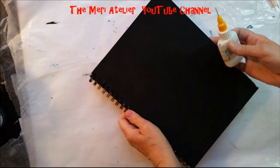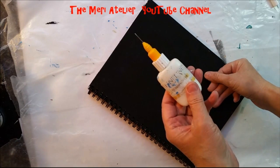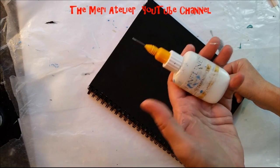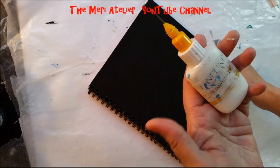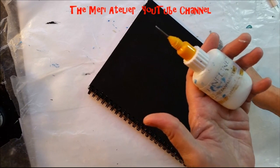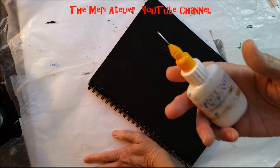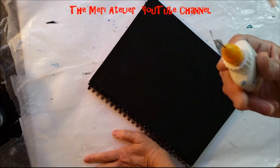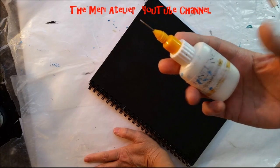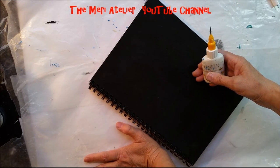What I thought I would do today is a little tutorial, because I know more and more people are curious about these Fineline paint applicators. My first ones I got at Dick Blick. I ordered 2 of them at Dick Blick, and I use them over and over and over. I do like these because they're refillable, and you can put a variety of different mediums in there. But since more people are using these or similar products, I thought I would do a little tutorial of drawing lace.